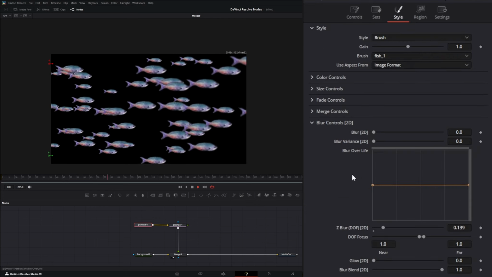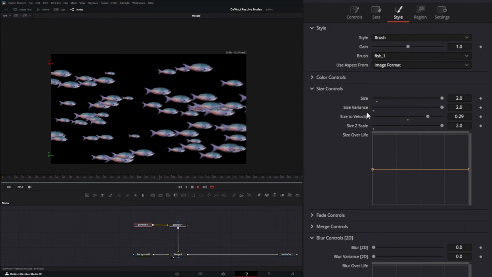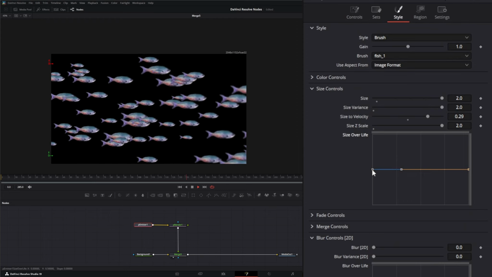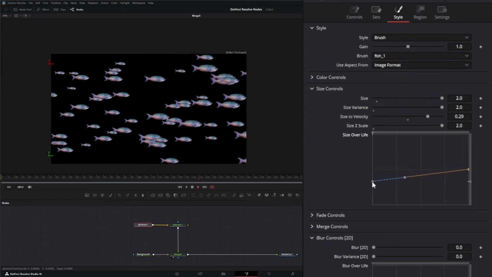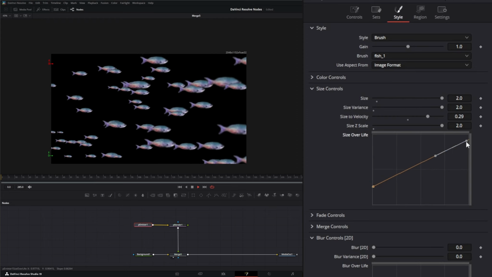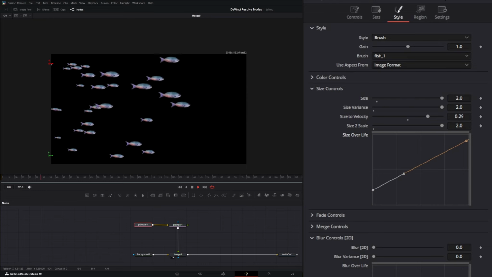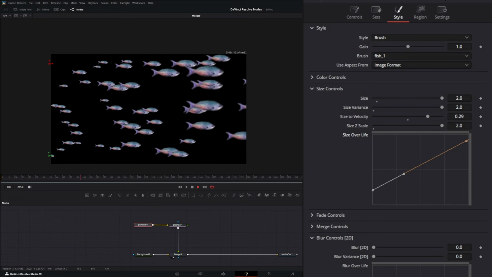And then we can go to our style and we can go to our size, and we can change our size over life and make these guys smaller, make these guys bigger. We'll go even smaller. So now it looks like they're going towards the camera a little more.